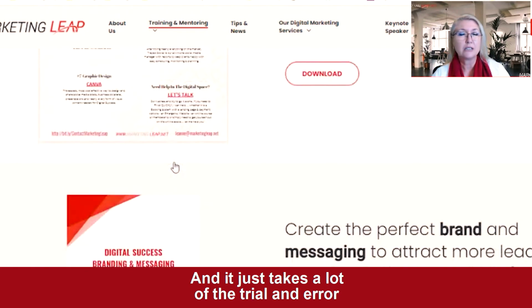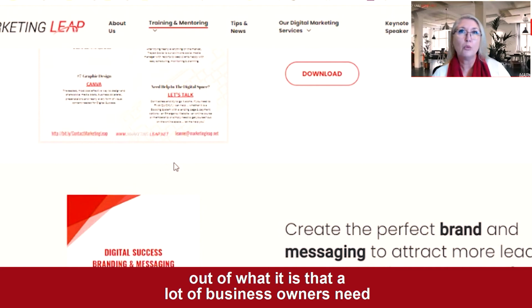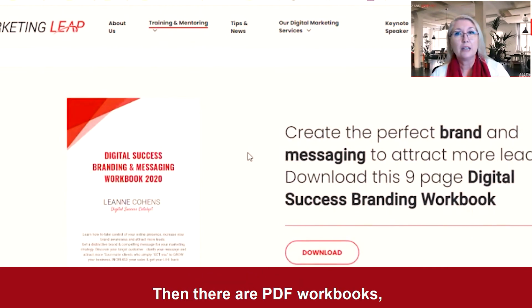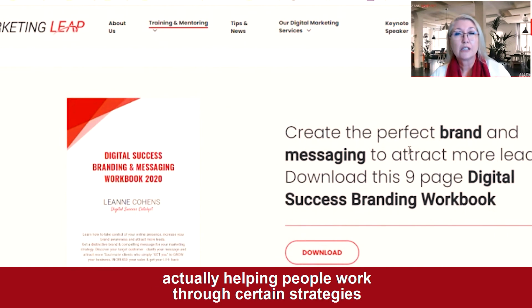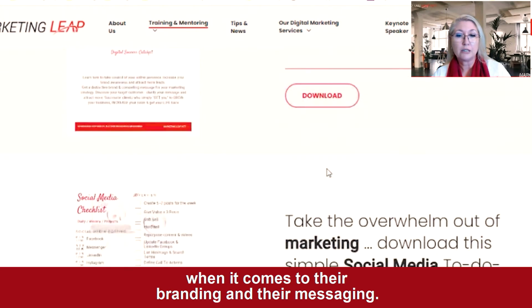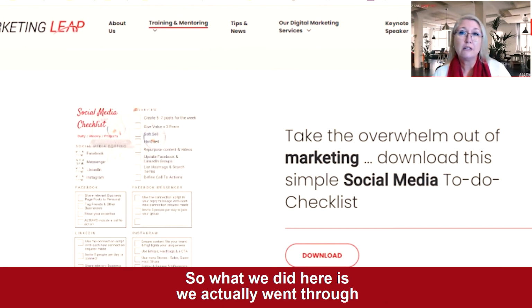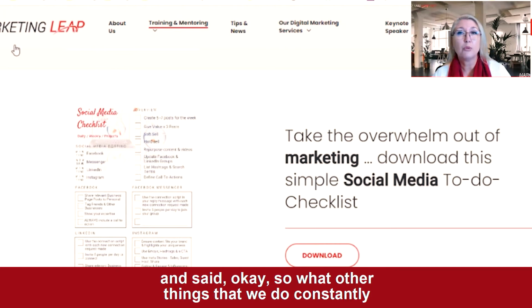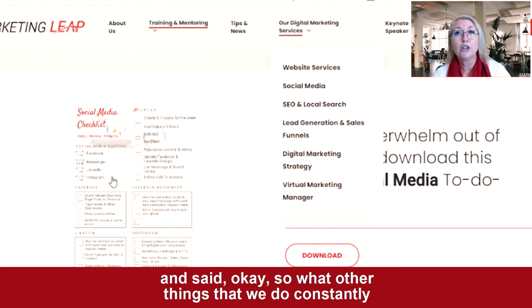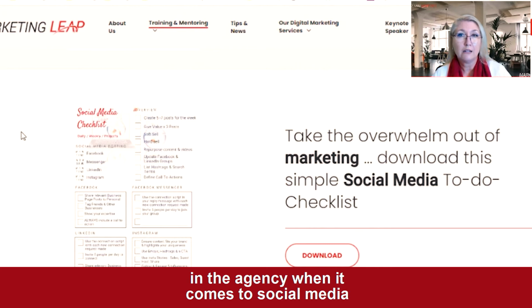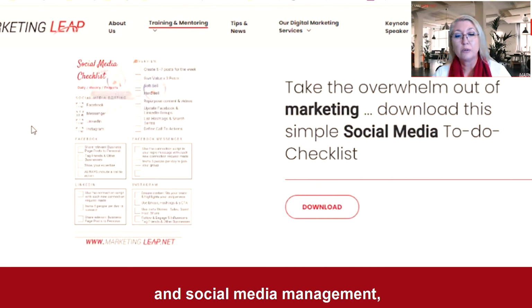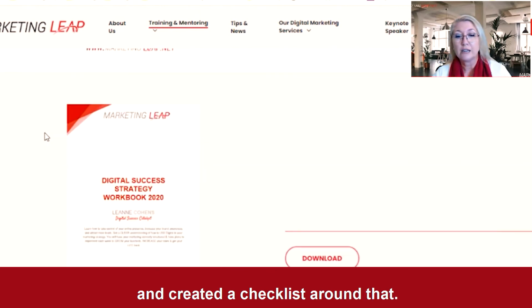It takes a lot of the trial and error out of what business owners need to grow their businesses. Then there are PDF workbooks, helping people work through certain strategies when it comes to their branding and their messaging. Checklists work really well. So what we did here is we went through and said, okay, what are the things that we do constantly in the agency when it comes to social media and social media management, and created a checklist around that.